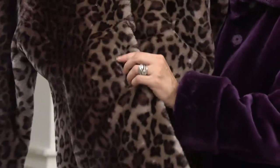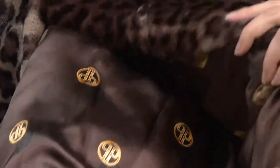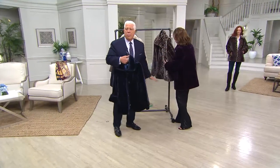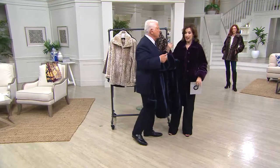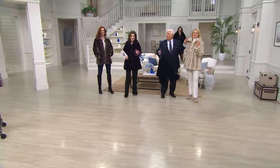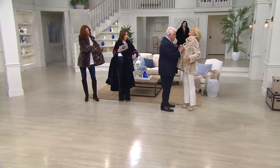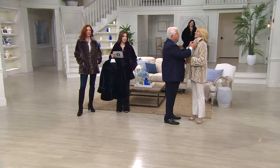You always have 30 days to make sure you love it, and if not you can return it. But when you feel this on, you are going to turn some heads. Whether you want solids like royal purple, navy, or black, or you want to go into the animal prints — look at that gorgeous collar. And I'll show you something: if you close it up, it snaps. There's a beautiful button at the neck.